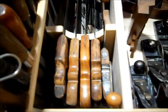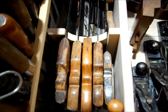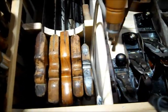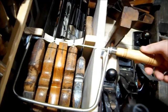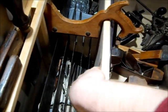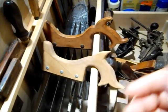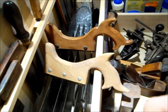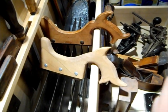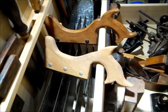In the saw till itself, I have five saws right now. These probably aren't the five saws that are going to end up living here in the end, but they're what I have right now. Stuffed along one side here, I have my coping saw. I also have my antique stair saw, a dado saw, and the dado saw that I made. I have them both because the antique one I haven't had a chance to rehab, clean the rust off, and sharpen up yet. Once I do, maybe I'll sell or give away the one that I made — we'll see which one works better.